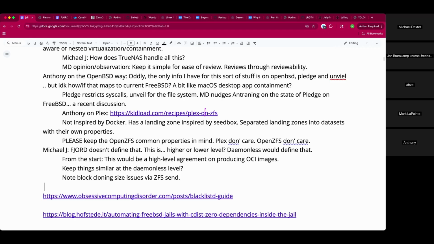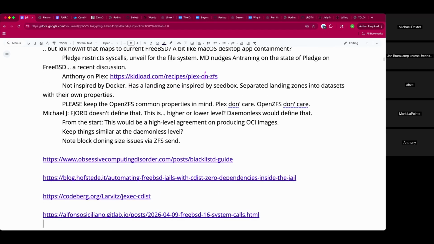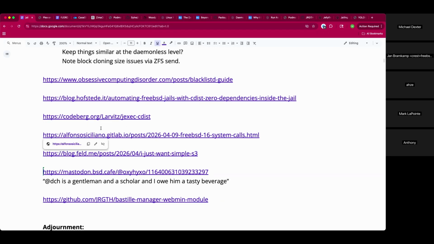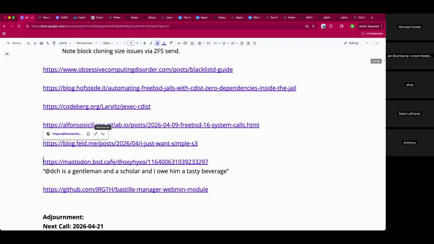I've got links on recent things across my desk, say, just a BlacklistD guide. It's like, oh, fail2ban is built in FreeBSD, use it. These are all publicly in the docs. Jails with CDist, jexec CDist. To that point about Brooks's tool on system call libc separation, well, here's a list of 16 system calls that showed up this week.